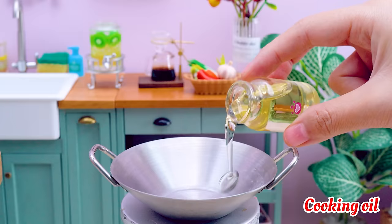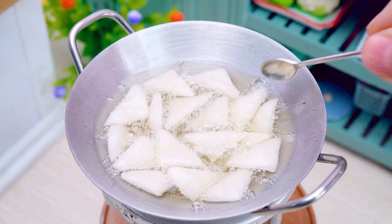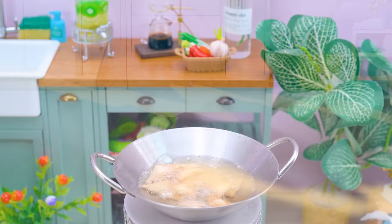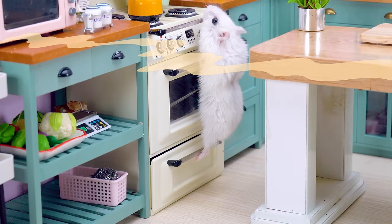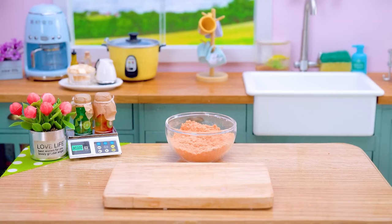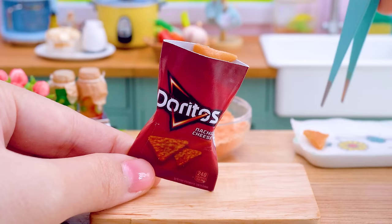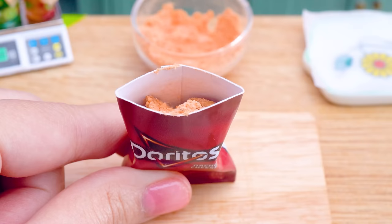Cooking oil. Let's fry them. Put them in here. Powder. Shake it.